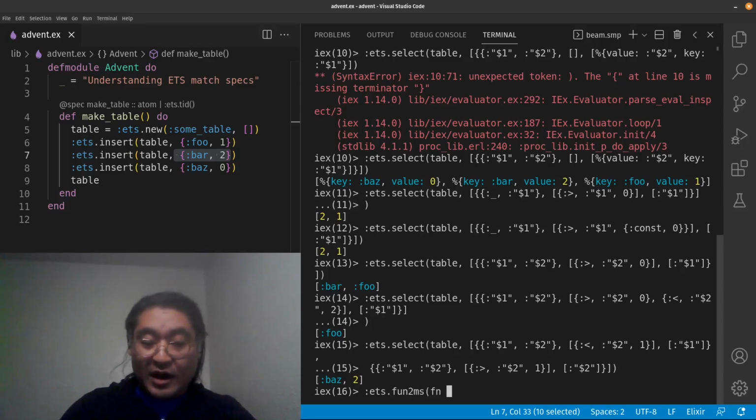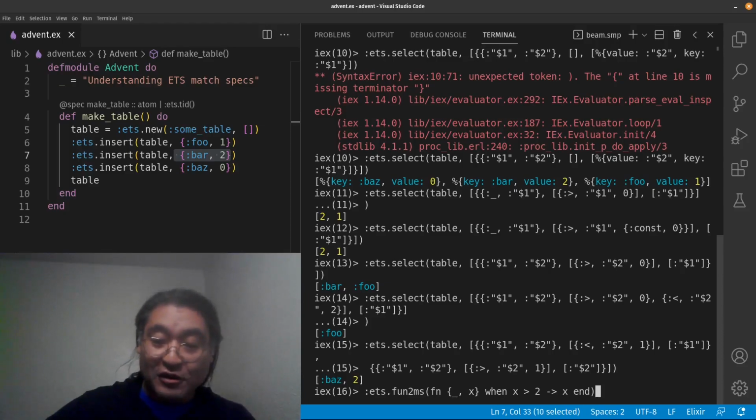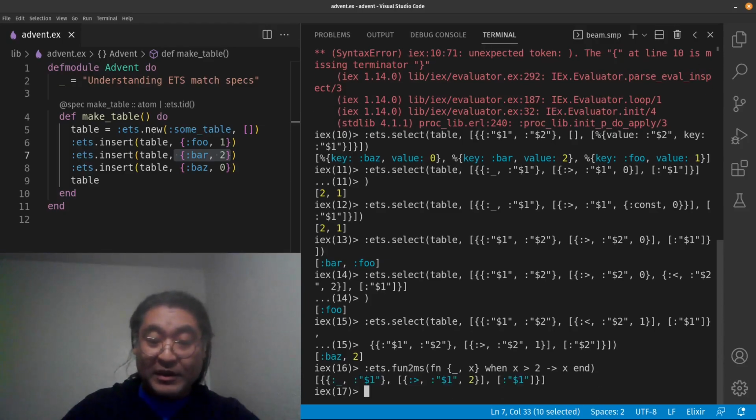For example, what I'm going to do is match against the second value, and then we're going to say when x is greater than 2, and then we're going to output x. So you see how I'm writing a lambda, and I pass it to this ets.fun2ms function, and what are we going to get?